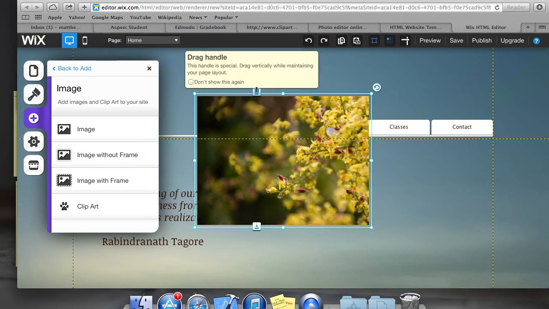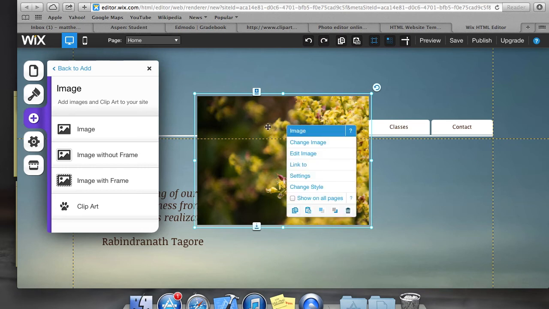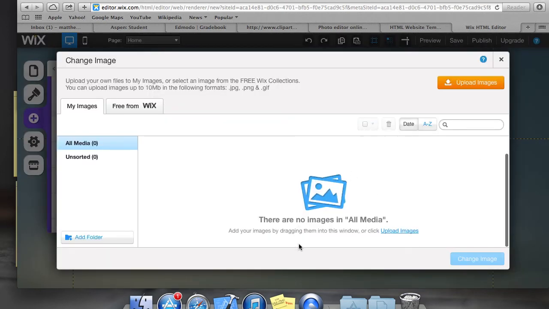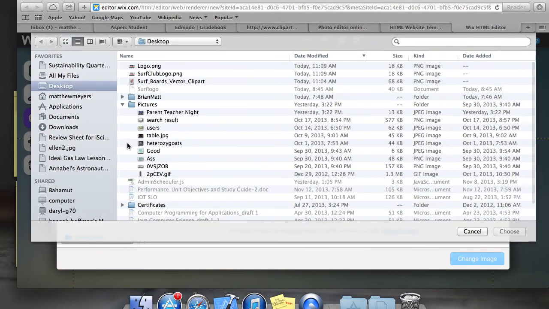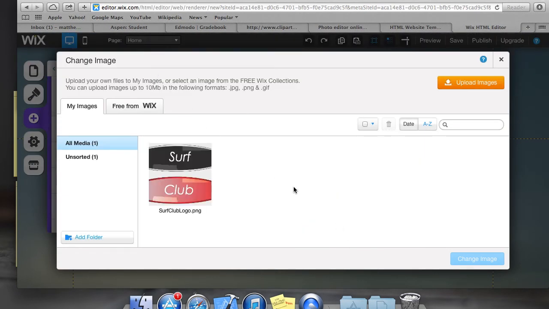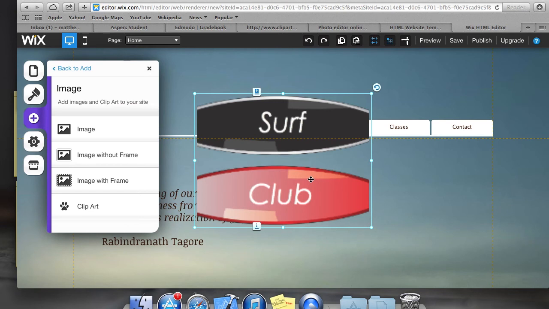And that's not our image. That's because we haven't told it what to put. So let's make sure that we click on the image and we want to change it. We don't really want to edit it. So let's change the image. So now you can click the upload image button and change it to the one we used. There's the one we saved earlier. So you can click it and hit change image, and sure enough, here it is.